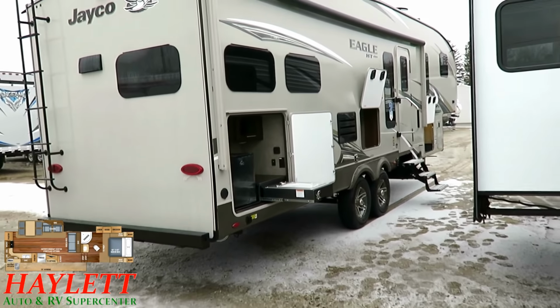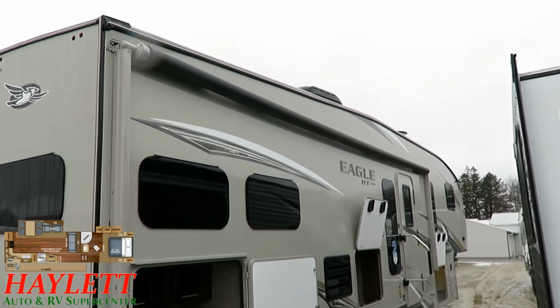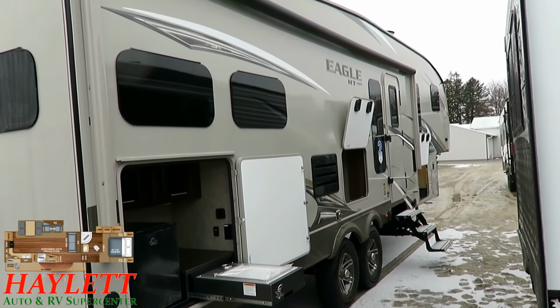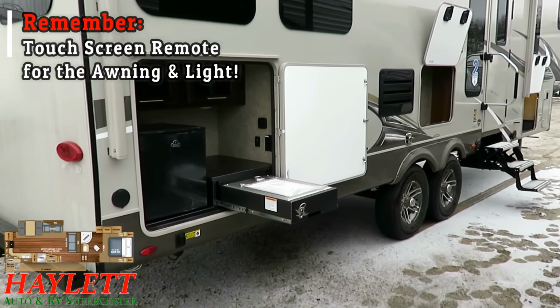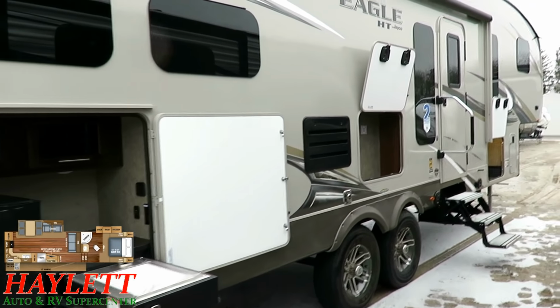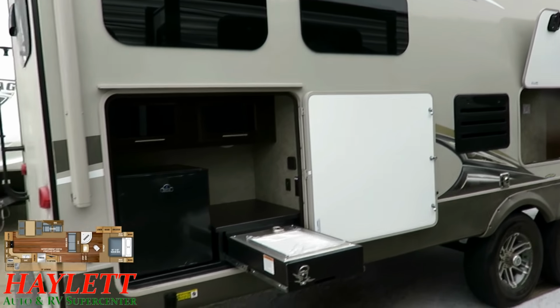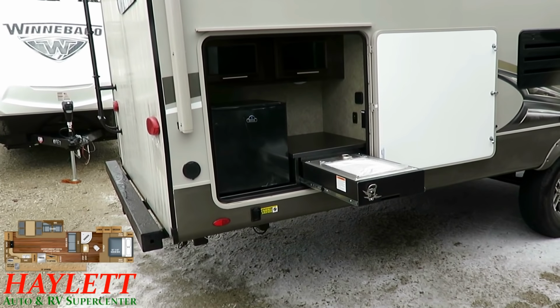But check this out. Now, with no slides on the door side of this RV, it's super campsite friendly because you maintain 100% use and access of that entire patio awning. You can see that the power awning with its lights covers the outside entertainment center, which is up there in that area. It's all ready to slap a TV on or use as bonus storage, or the little outside kitchenette right here. So you've got everything covered by your awning if you want it.